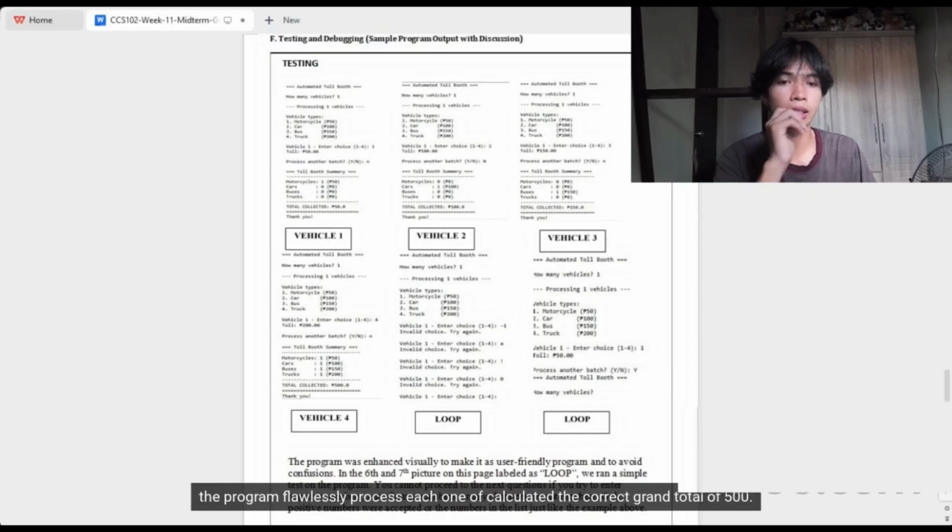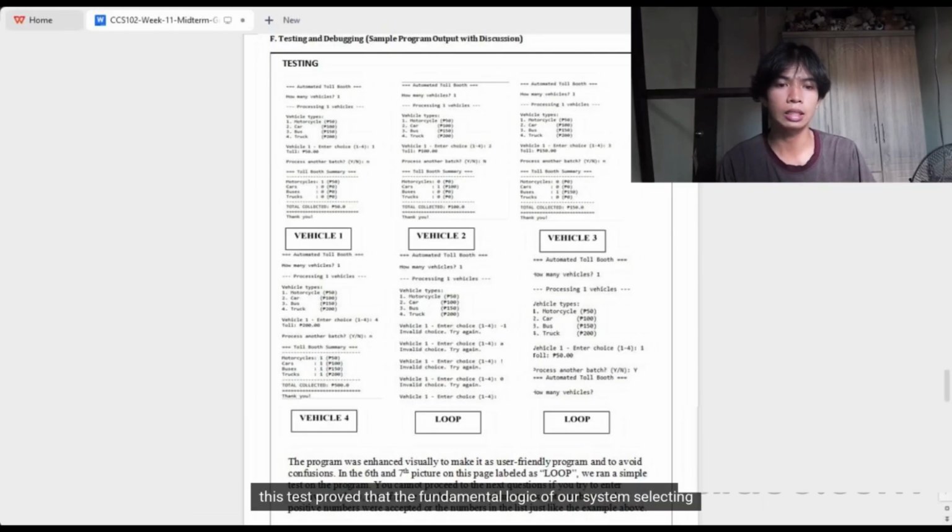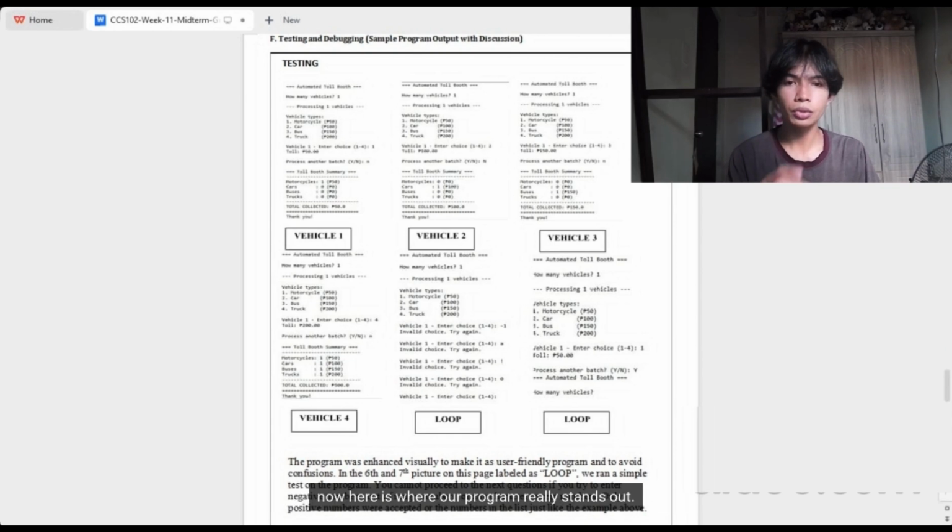The program flawlessly processed each one and calculated the correct grand total of 500. This test proved that the fundamental logic of our system, selecting vehicles and calculating tolls, is 100% solid and working as intended.